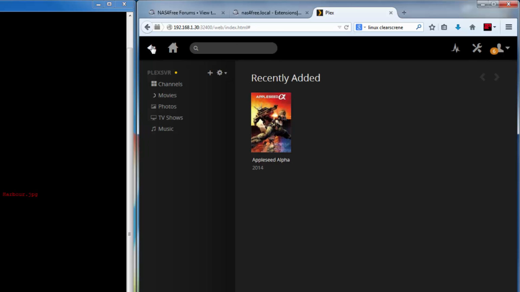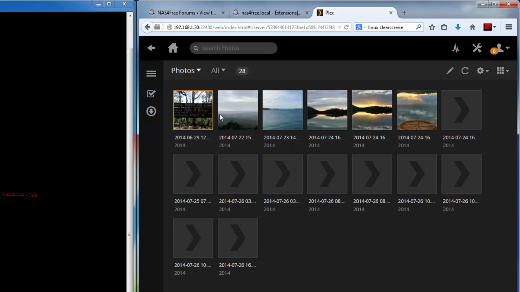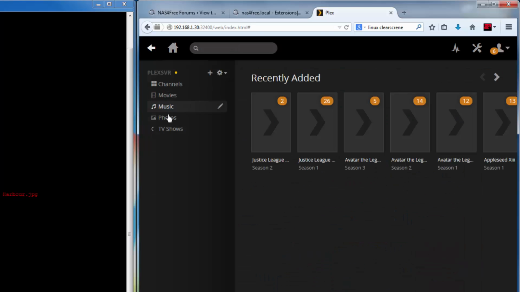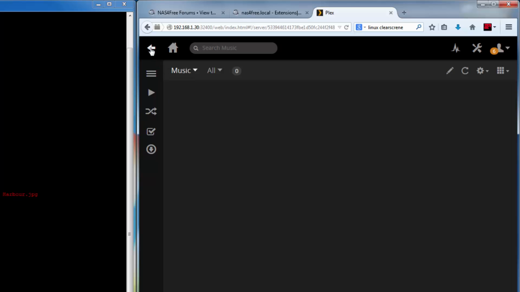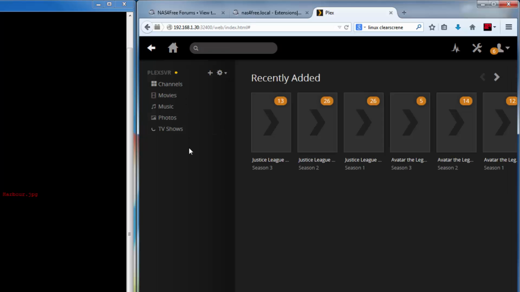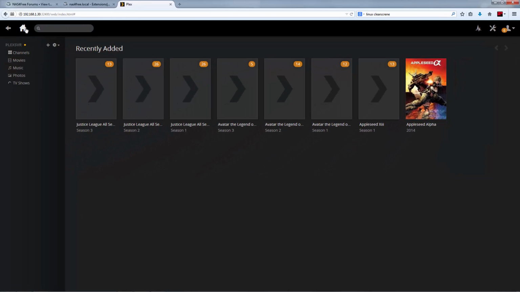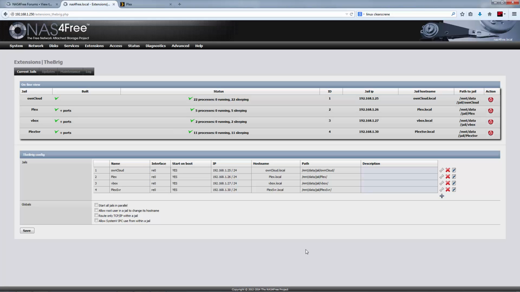Let's go back. So you can start to see that it's already putting photos in. So they're my photos. So it's syncing TV. It's going to take a little while because it only does one at a time. So you can see there, it's starting to add information, all our shows in there. So I'm going to go home. It's going to take a little while and it's going to use up some resources. I'll go back here to show you.